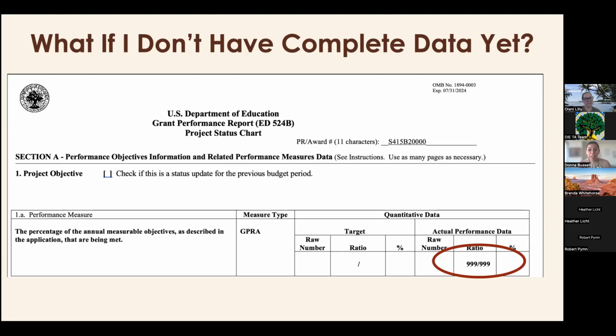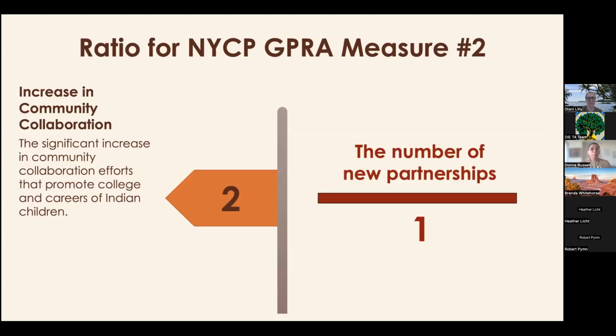And can we go back? Alani, yeah, sure. I should know it by heart, but it's talking about anything that increases the community collaboration efforts to promote college and careers of the students you are serving. So any of those partners that are helping in any kind of way, that have helped during this performance period, those are the ones that you're counting. If they're on paper and they haven't really done anything to help promote those college and career efforts, then we can't actually count them, even if they're on paper.